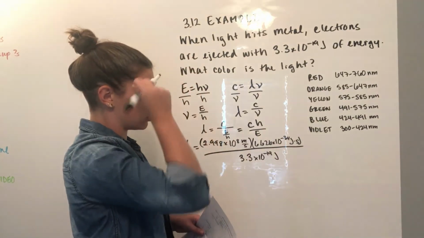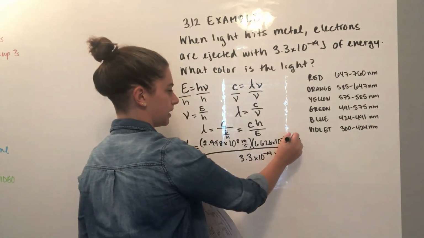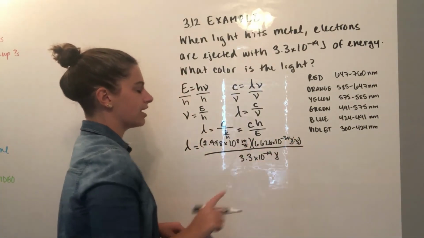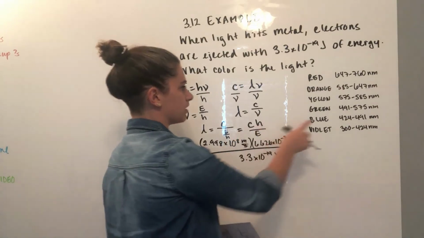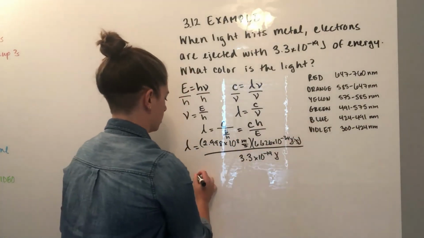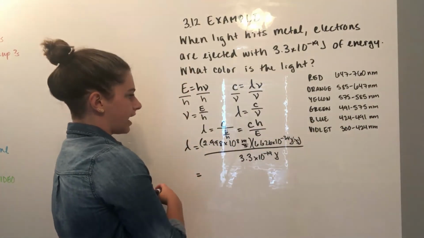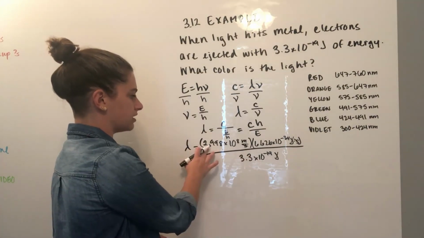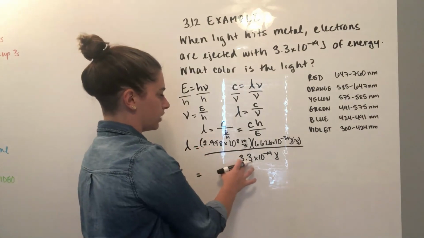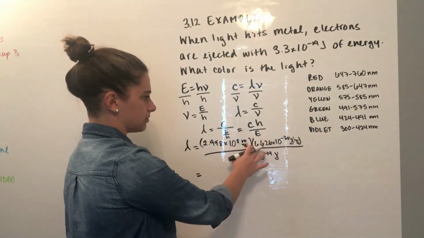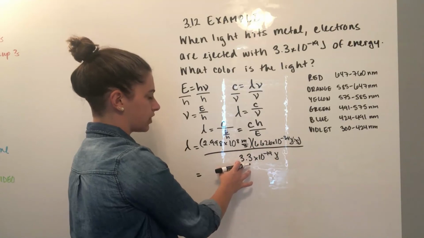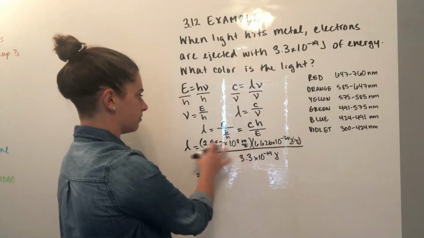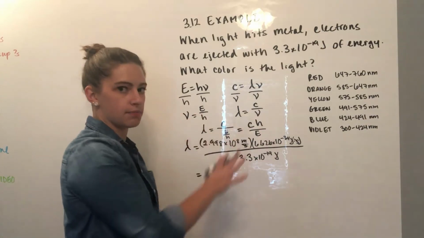Now, I want to check to make sure that my units cancel. My joules cancel here, my seconds cancel here. It leaves me with meters. At the end, we're going to convert meters into nanometers. If it's a multiple choice question, you're going to have to do some mental math. We can round this: 6.626 is about 6.6, 3.3, so 6.6 divided by 3.3 times 3. So we can do some manipulation there.